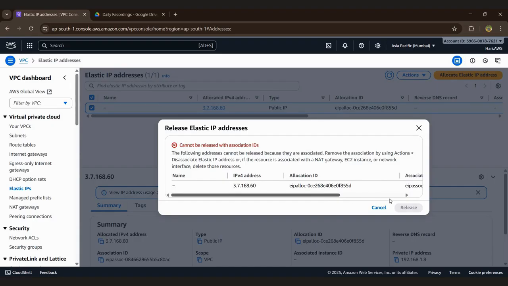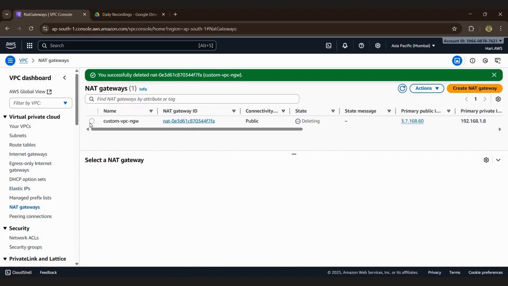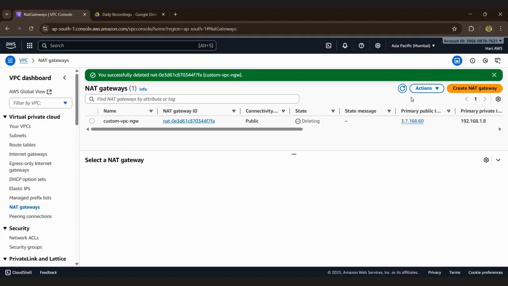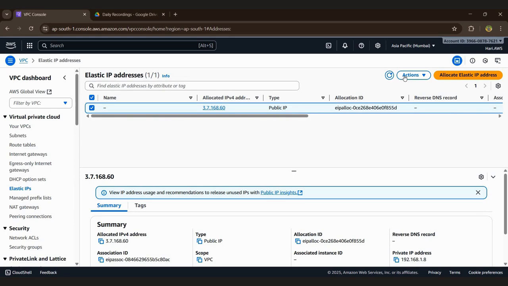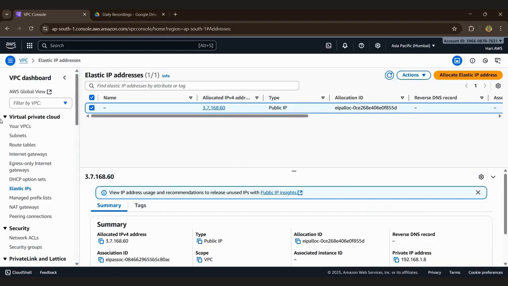Oh, it will take time. Okay, so that's it. It's deleting, but it takes a little bit of time. We can disassociate that, and that's the reason.